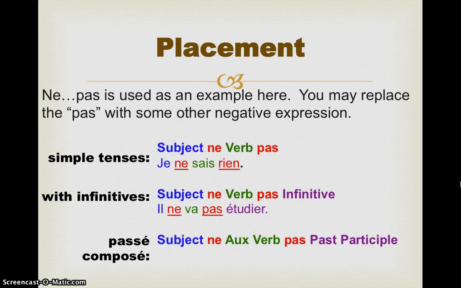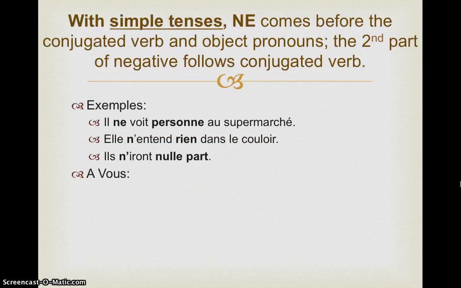So take a second and just look over some of these different examples with simple tenses, sentences with infinitives, if it's in the passé composé, and see if you can get a feel for how they're used. You may pause the video if you'd like to take an extra time. So let's look at each one a little bit more specifically and some exceptions when it comes to placement.